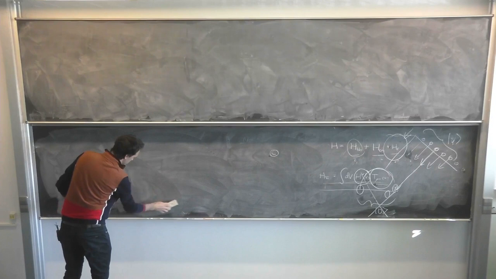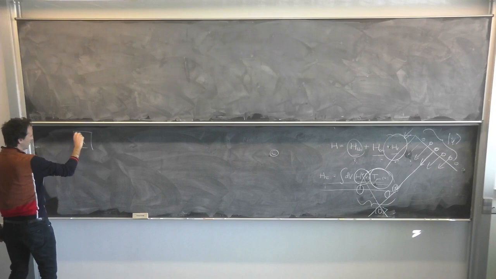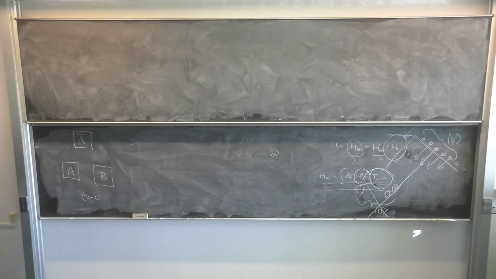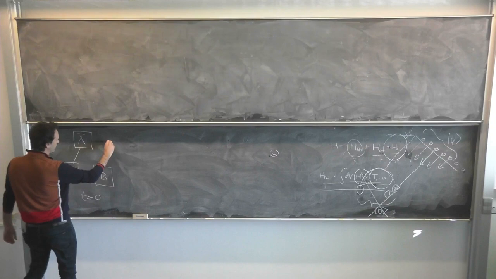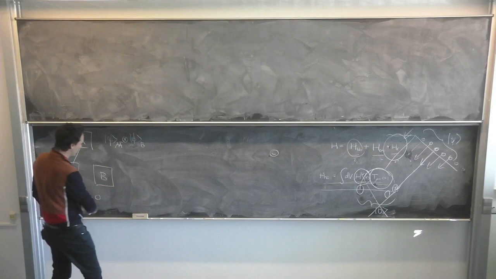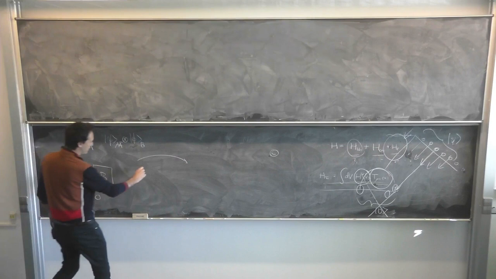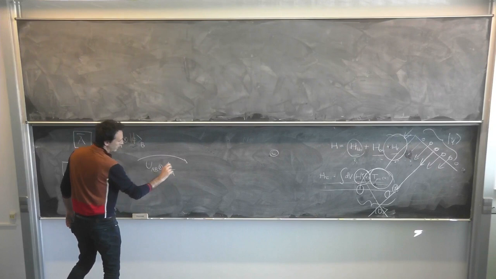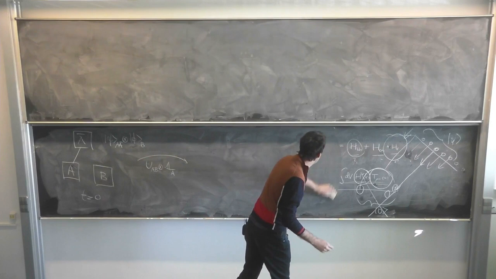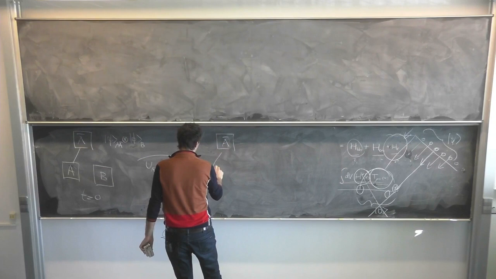Just to represent this a little bit more schematically. Suppose that initially, let's say at t equals 0, we have these three Hilbert spaces, and we have A and A bar correlated, but we have no correlation with B. B is just in some tensor product state. So let's say that this is some state psi of A A bar, tensor some other state on B. And let's say that we let A and B interact, so we have some unitary evolution between A and B, but we are doing nothing on A bar. It's just an ancilla system. So generically, this is true for basically any quantum system. What will happen is that we will obtain some new situation where basically everything is correlated.